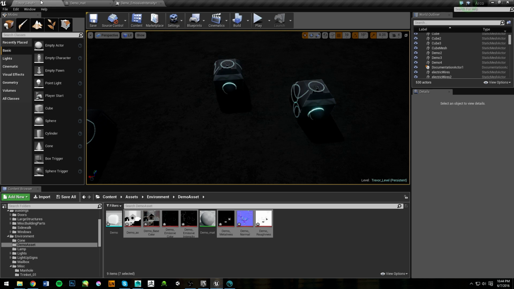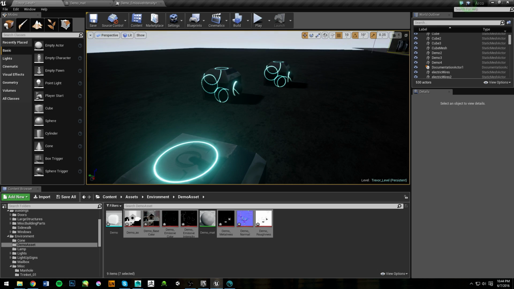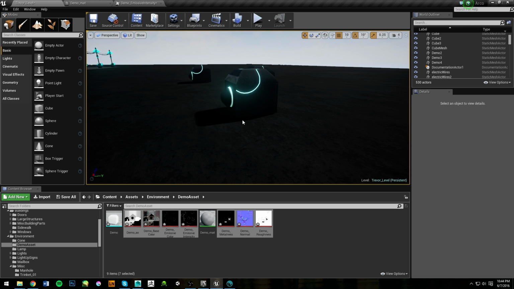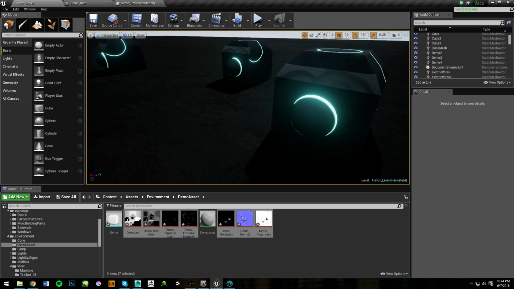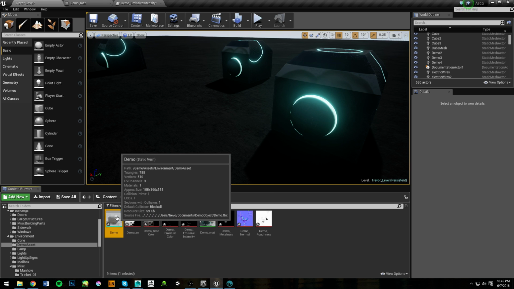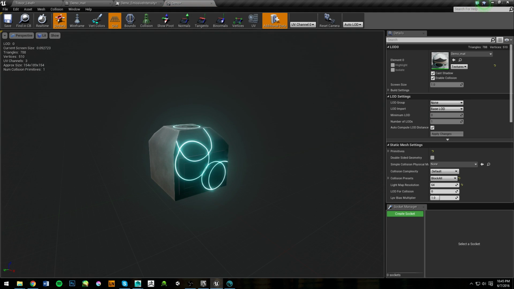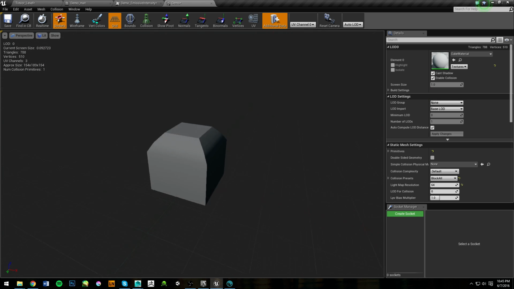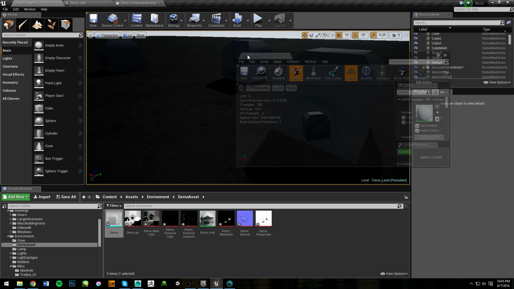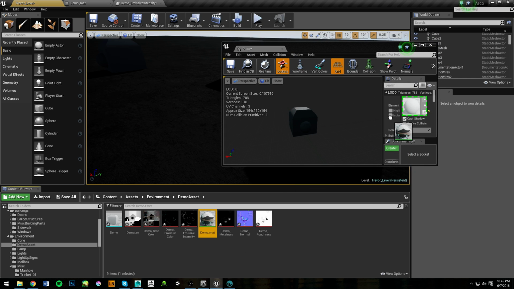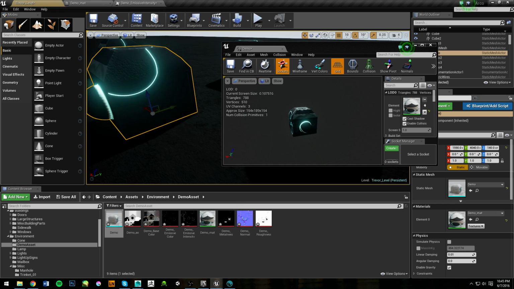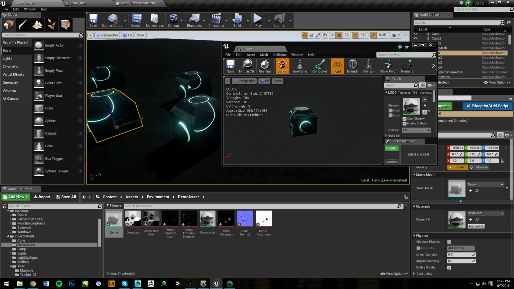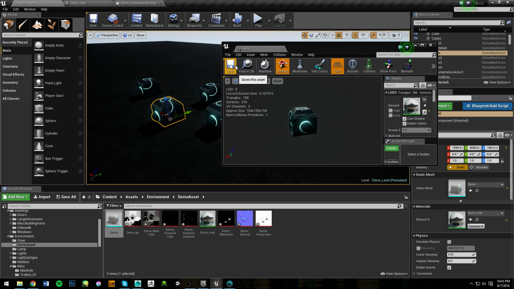So now once you get back to your level, it's working right now, but sometimes it won't work just straight out of the box like that. In order to change that, you're going to have to double click on your object and then go into this little object editor. Sometimes it'll still have the default material on it. The way you change that is you just drag your material and change it in this little box right here. And then every time you place one of these, it'll have this texture on it. We're going to save that.